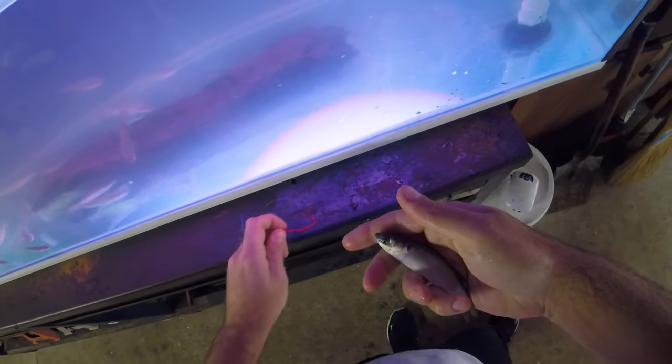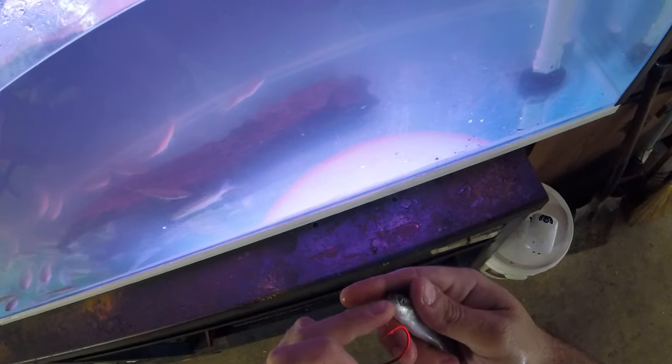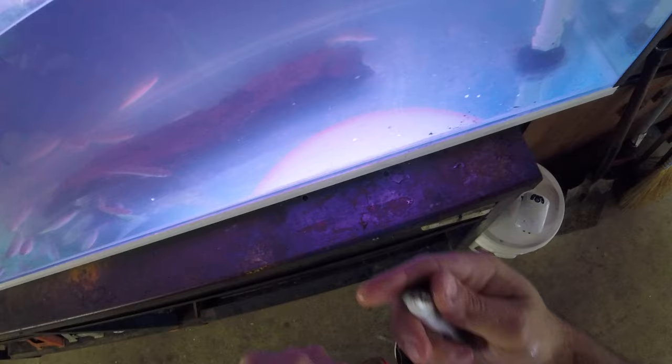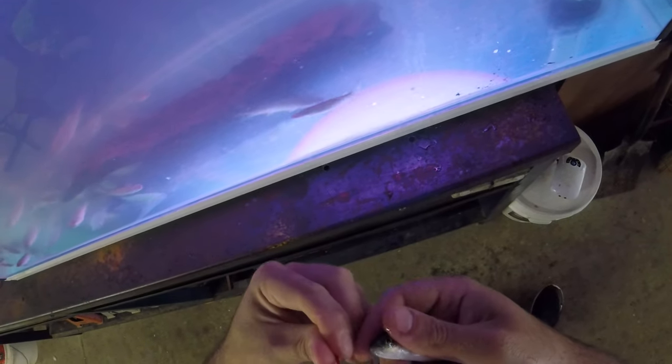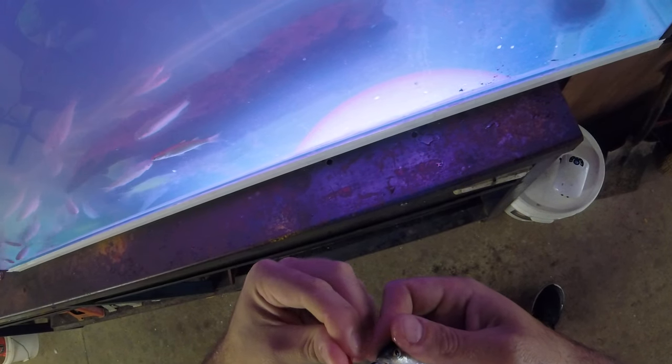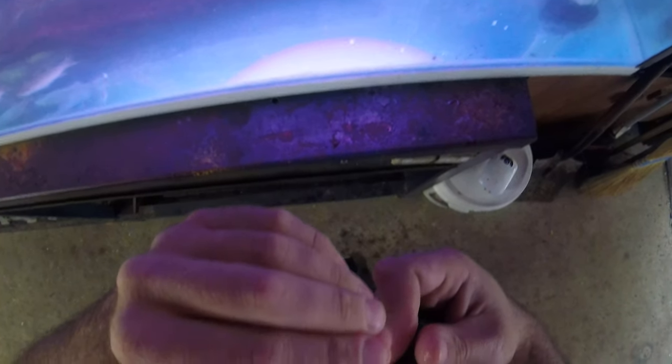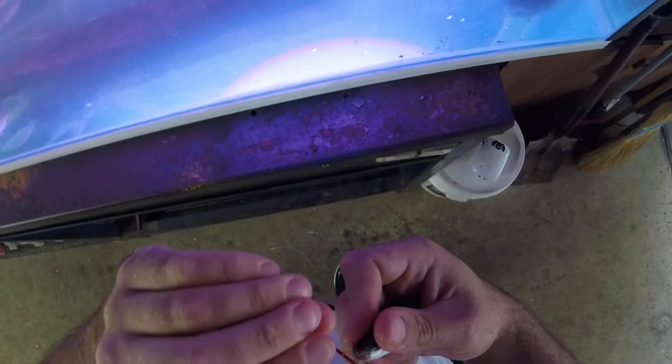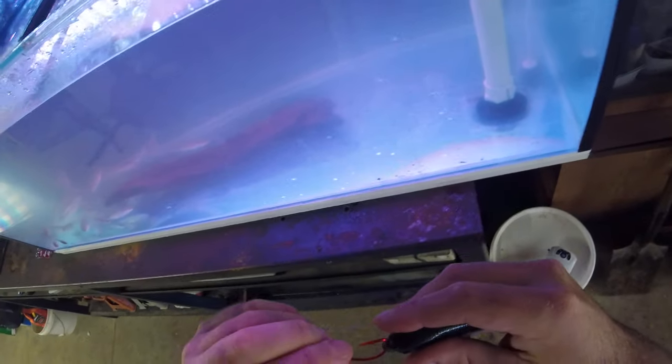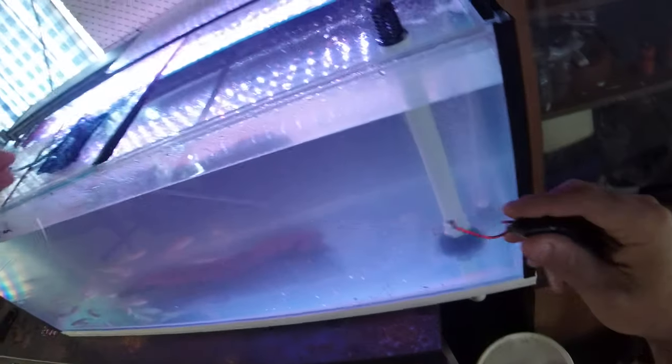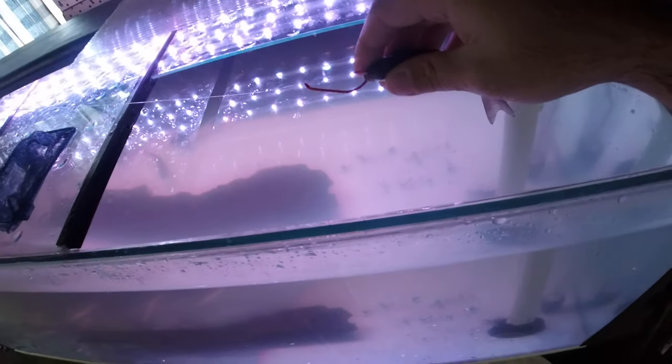So the first way, if you look at the fish, you can see the bottom of his jaw there. I like to put the hook through the bottom of the jaw. Once it's through, straight out the top through the nose, pull it through. What that does is it allows him to swim naturally in the water. I'm going to actually put him in the water so you can see how he looks swimming.